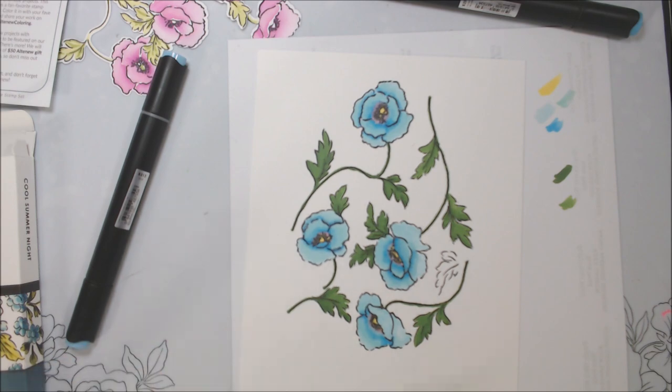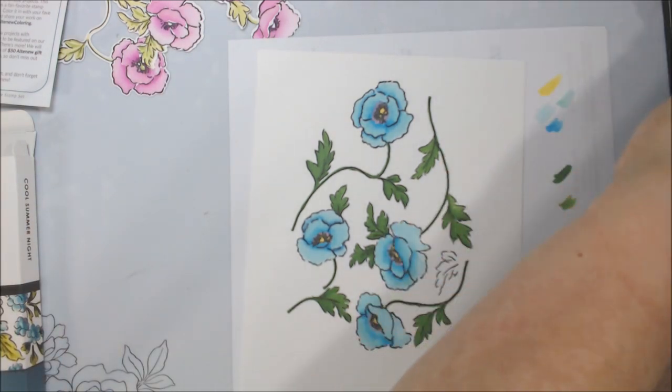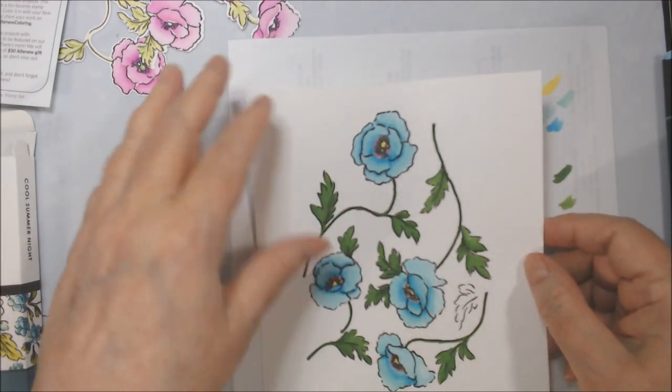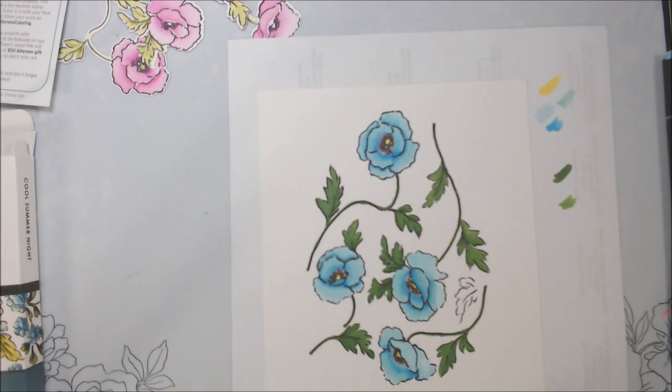Okay, let's let that dry and see how that looks. A little smeary with the black ink. I'm going to pause it and cut these out, and then we're going to do the background for the card. Be right back.